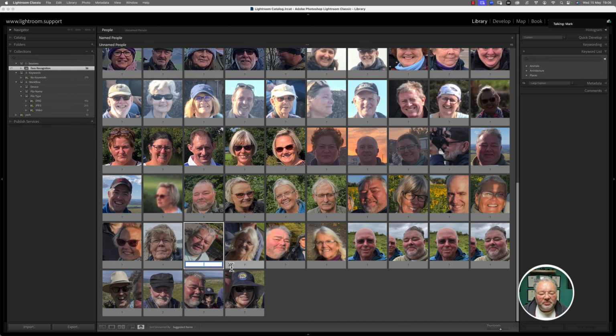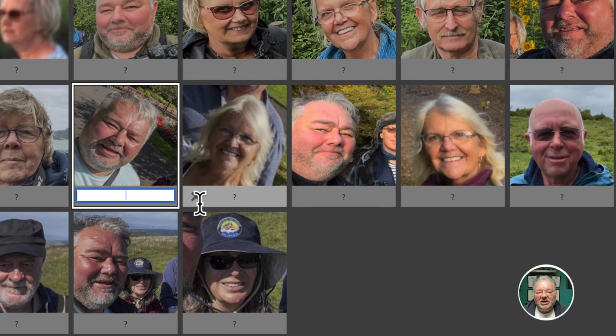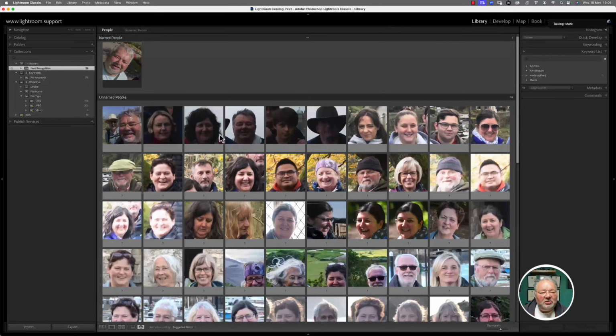And what you can do is type in the person's name. Now, this is a keyword, and this is the important bit: if the actual keyword is lowercase, you need to type it in as lowercase. So if you're using a hierarchical structure and the titles of the groups are capitalized, you do not want to capitalize this because this is your keyword. So I'm just going to type my name in there, okay, and press return. That has now added me as a named person.